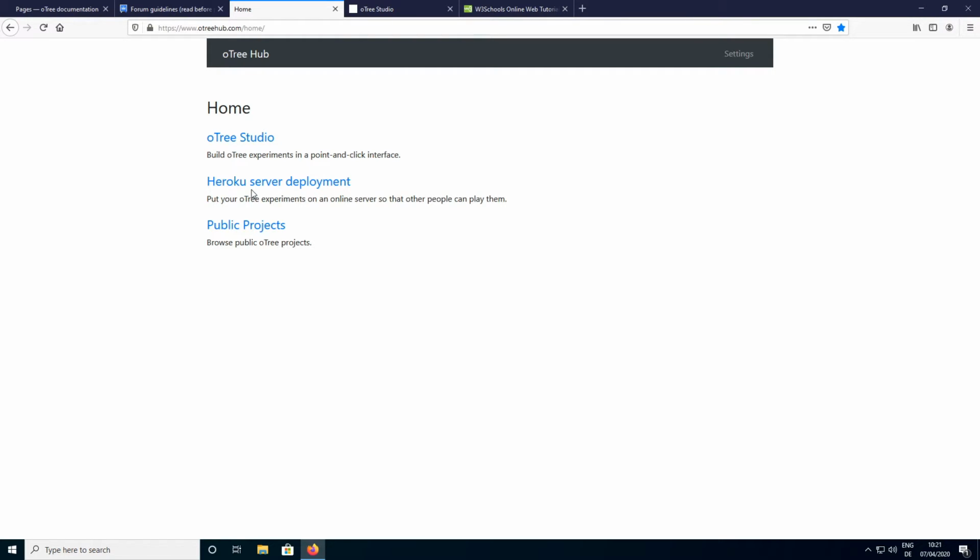And at least for me, especially while I'm developing and I have an unfinished experiment that I might want to host on Heroku just to test or to send to a co-author, I don't think it makes sense to have my unfinished work published on this public project list. So I would be a bit hesitant to use this feature. And there is a way to get private apps, but that is a subscription-based service that I think costs $9 per month, around that. But if you looked at the server uploading video and you think this is not something you want to do, you might want to use this service either in the free or the paid version. And then finally, public projects.